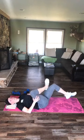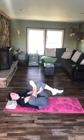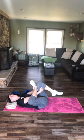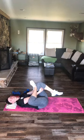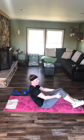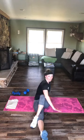All right, let's stretch out that left piriformis. Left ankle on the right knee, pull through on that right thigh, and breathe. Good job, everyone. All right, and release. Let's just rack it up slowly. We're gonna stretch out that lower back and core just a little bit, right foot over the left knee. We're gonna twist towards the back.